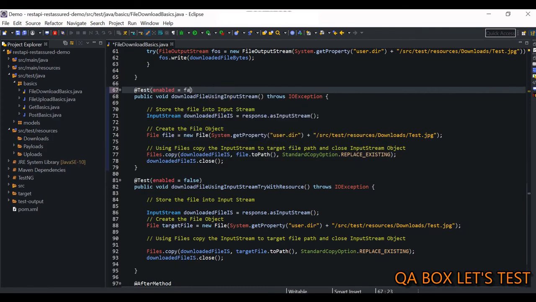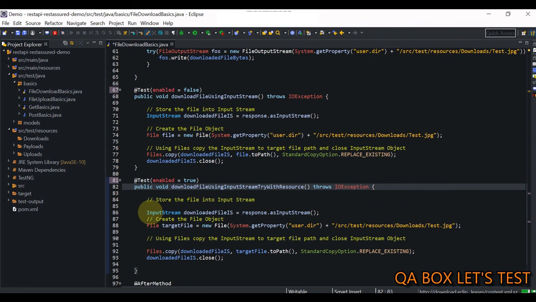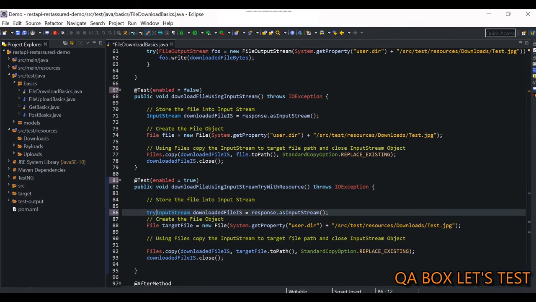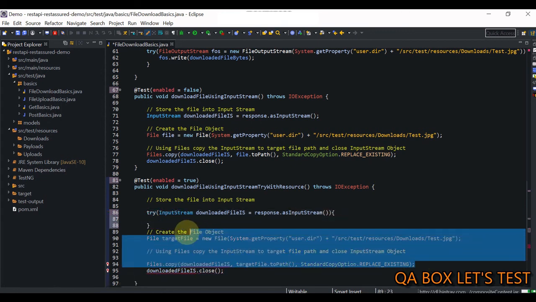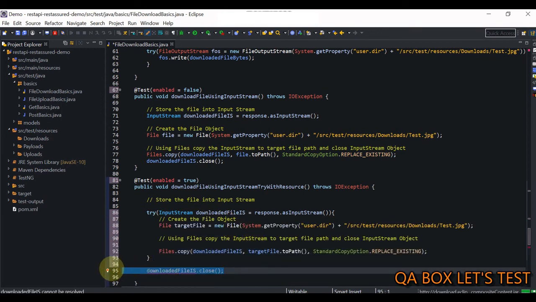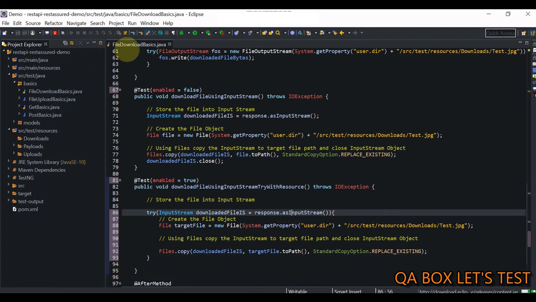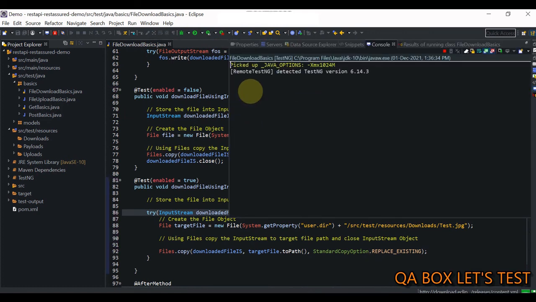So let us delete it again, set this test case to false and move on to the next one. You might have already guessed it, I'm going to make use of try with resources now. So we set it to true, and this is my resource, isn't it? So I'm just going to wrap that in this try block like this, and now I'm simply going to copy this code inside this, and now I don't need to explicitly close my resource. I'm going to save this and run my test case again.